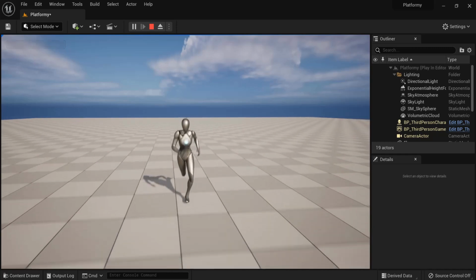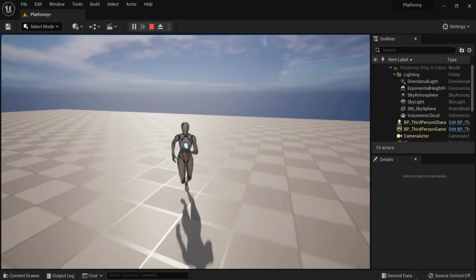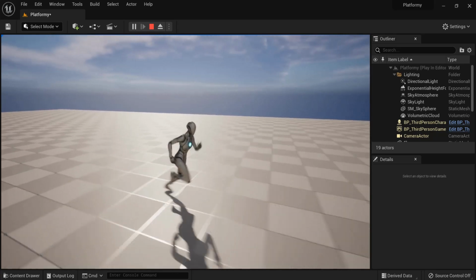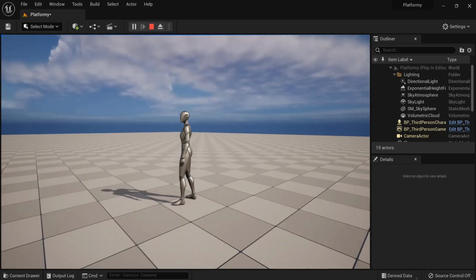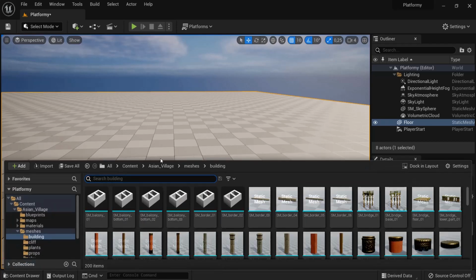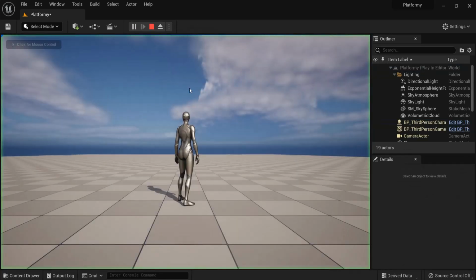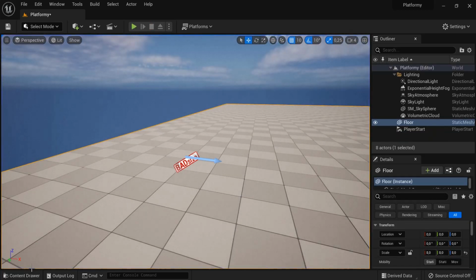By default, Unreal Engine gives you this mannequin to walk around in your world. In this video we are going to change this to our own character. I have an example that you can download below this video. It's called Johnny. Johnny is a little boy with different kinds of animations that we're going to import instead of this one. So let's follow along.